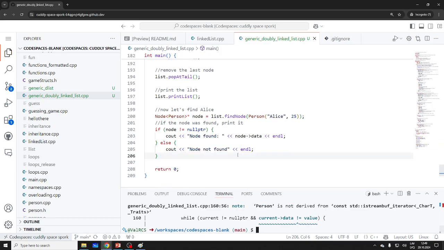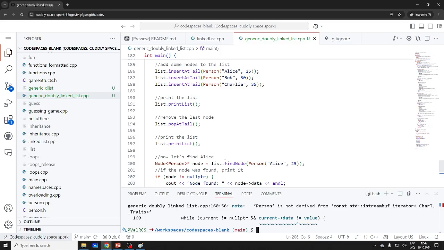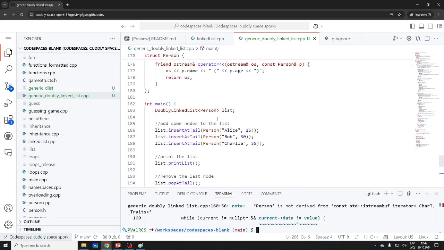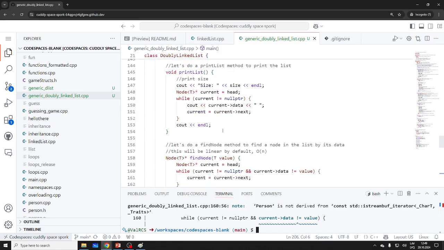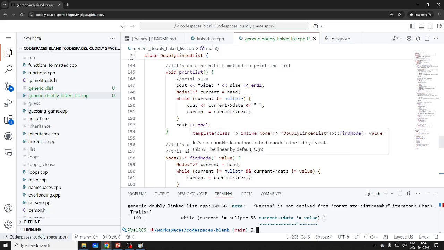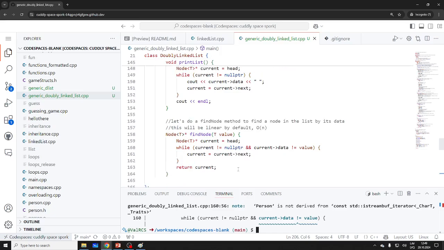So what we made here is find node. It's going to return some type. It should be person node, which looks good to me. What's the issue here? Find node is a pointer, this is correct.